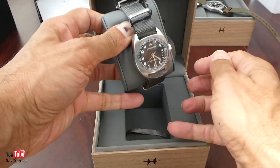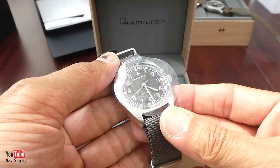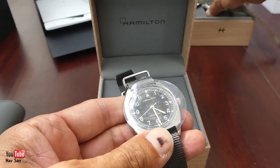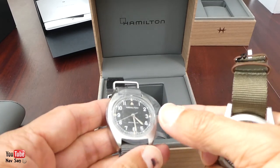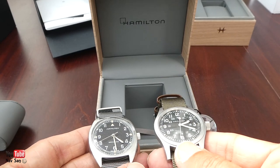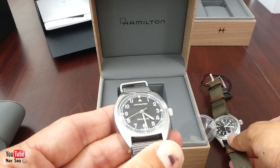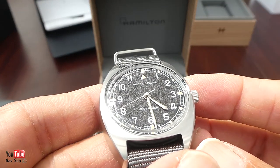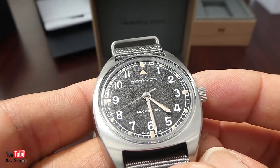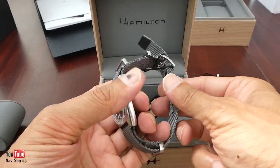It was a little harder to get out. I believe this is 36mm — it actually looks a lot smaller compared to the other one. This one's definitely got an anti-reflective coating; it looks like there's no glass on there at all. I do like that, and you can just see the textured finish on the dial. Yes, I like this one a lot better — I'm glad I got it.